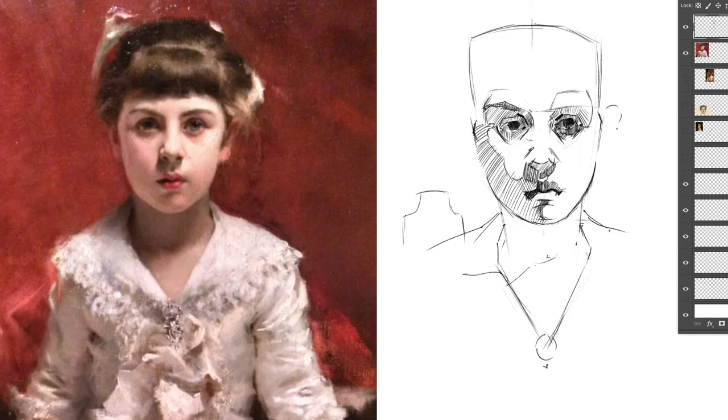Ears. For right now, I'm just going to draw a rough shape for the ears, and the ears go between the brow, and these ones are in shadow.